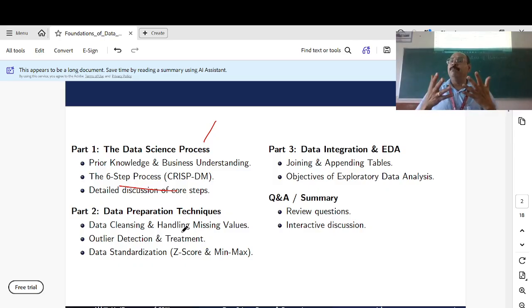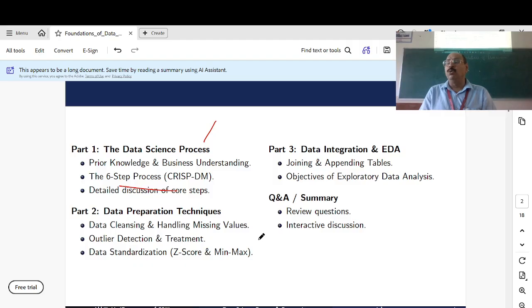But in your exam, you have two parts, foundations of data science and data science lab. In data science lab, you have these programs, but in theory sessions, you will be given some values and you will be asked to find out the answers. In theory classes, you will be given problems. I'll give you some examples today also.